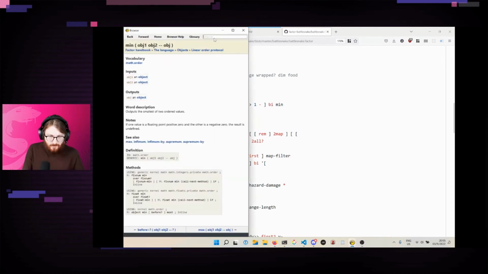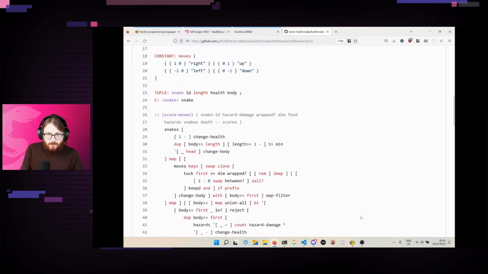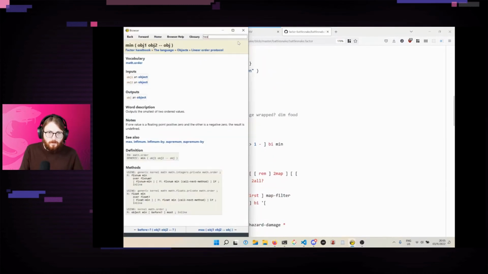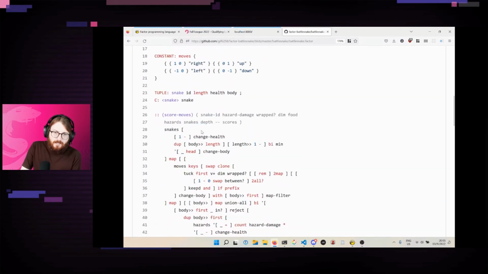I'm assuming there that head is a function. So we're getting the smaller length, whether it's the number of segments in the body or the length that actually belongs to the snake class.